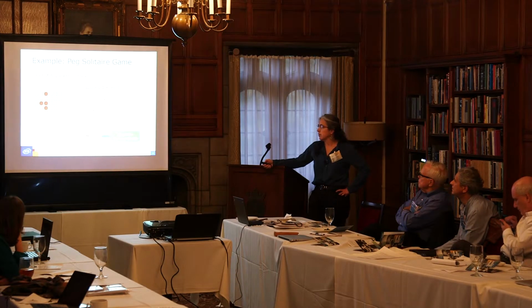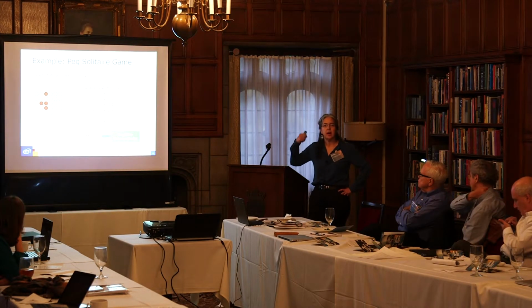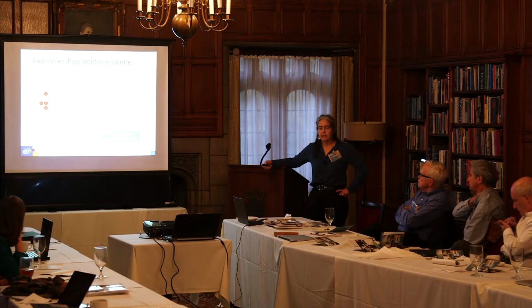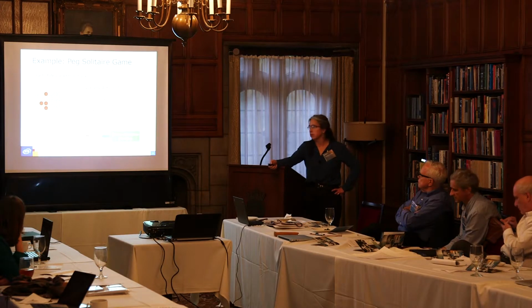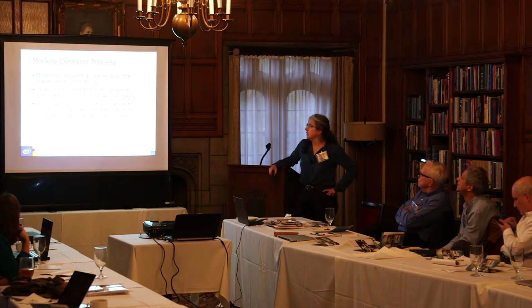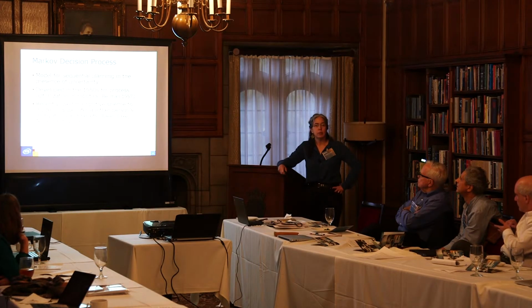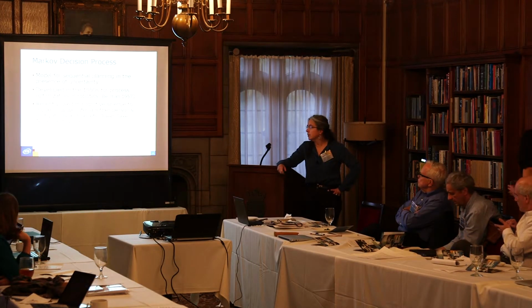So what I propose is we use a cognitive process model to actually model the planning and strategic thinking they might be using. In particular, I'll be talking about the Markov decision process model for this. For those of you who are unfamiliar, the Markov decision process is a model for sequential planning in the presence of uncertainty. It was developed originally for robotics optimization in the 1950s.